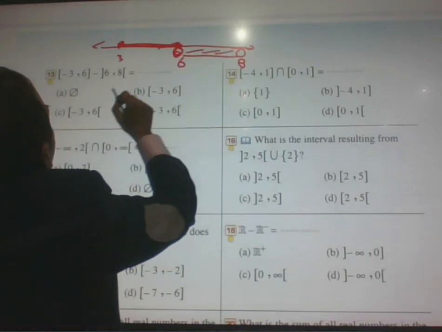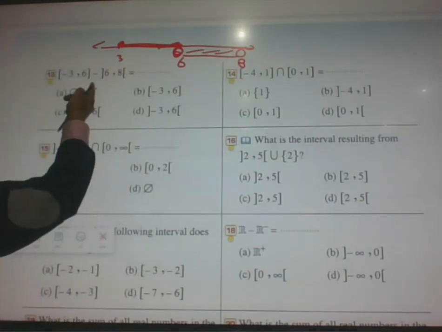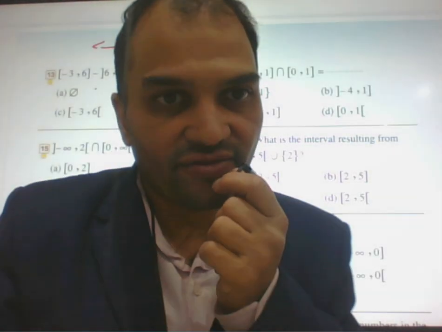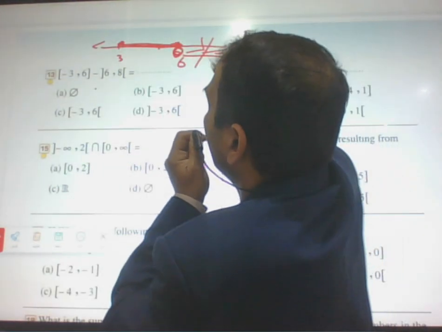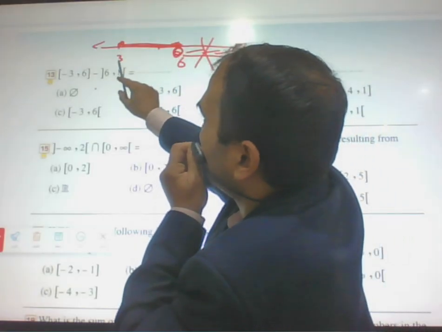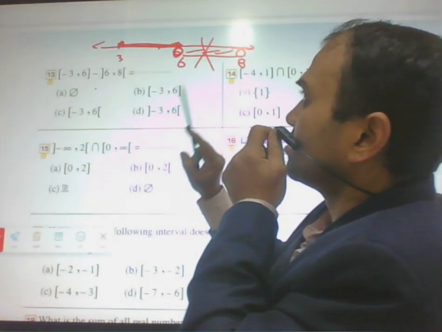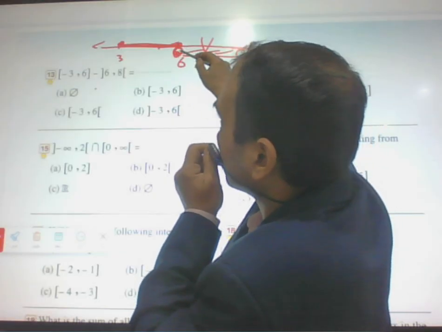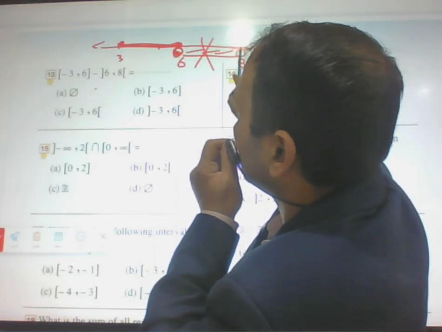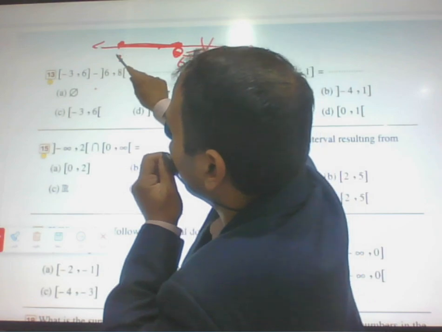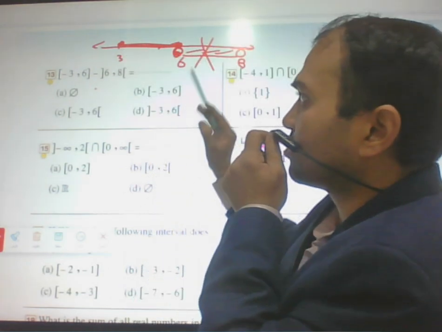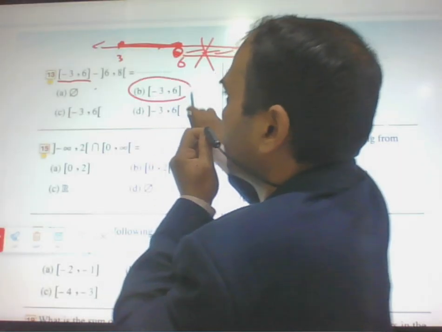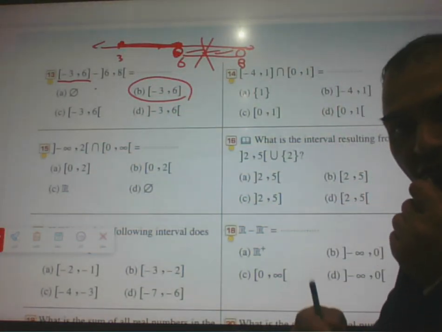Oh, he asked what's the difference. What is the meaning of the difference? It's saying cancel the second interval. We can cancel the second interval here. Then the answer will be -3 closed to 6 opened. Okay, it will be what? No, closed, because it was opened. We can cancel. Look at here, from 6 opened to 8 opened. So the remainder is from -3 to 6. It will be closed. The same answer will be -3 to 6 closed, because we cancel from after 6.